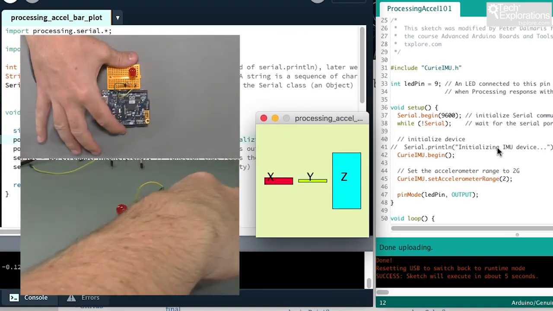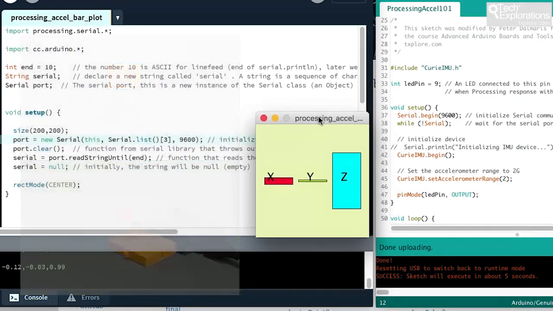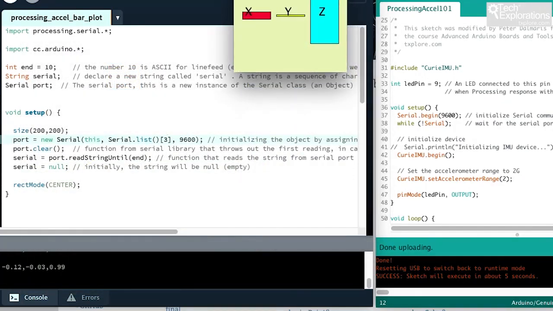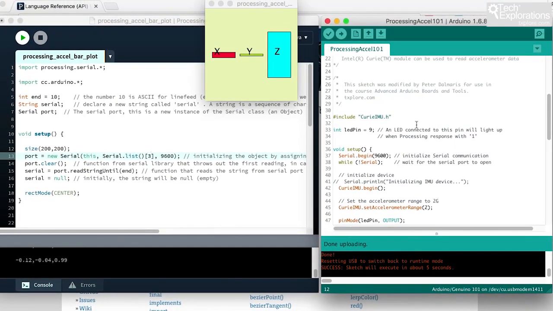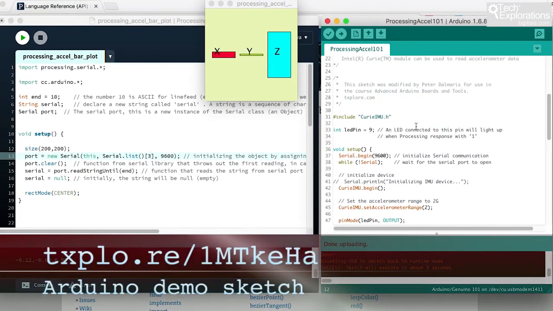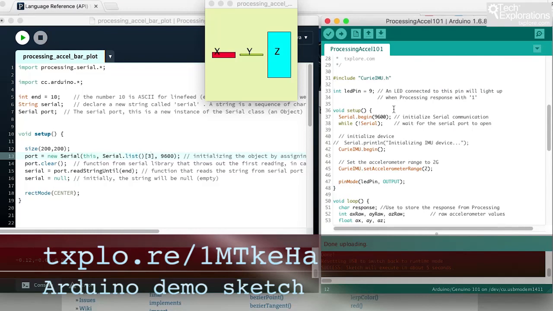Alright, so how does that work? Let's check out the sketches. Let's start with the Arduino side. I've just taken one of the examples that ship with the Arduino 101 library, and I'll be talking more about the details of the 101 and the library and the demo sketches in the section in this course on the Arduino 101.